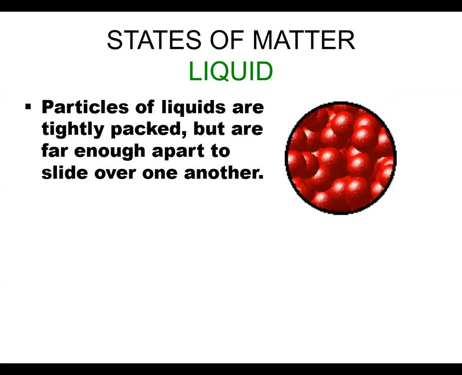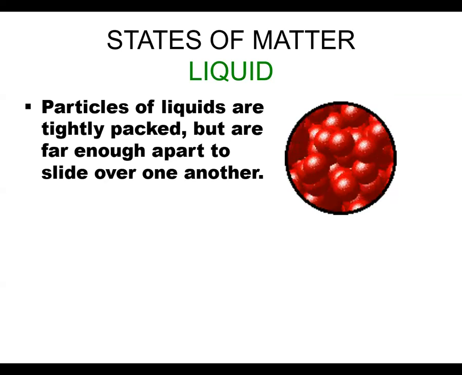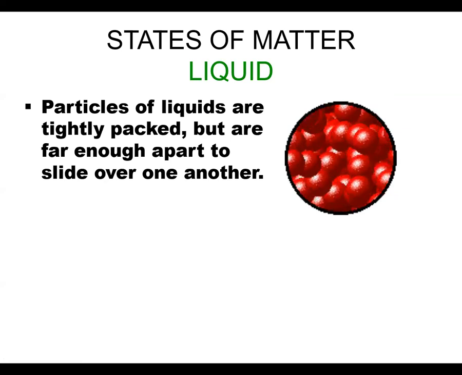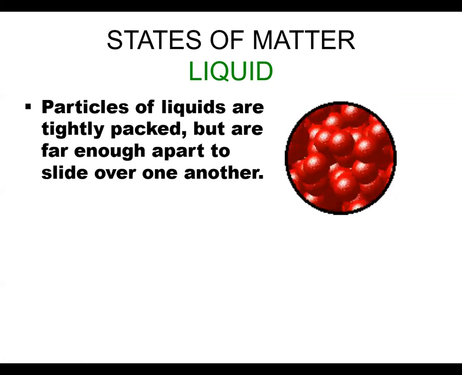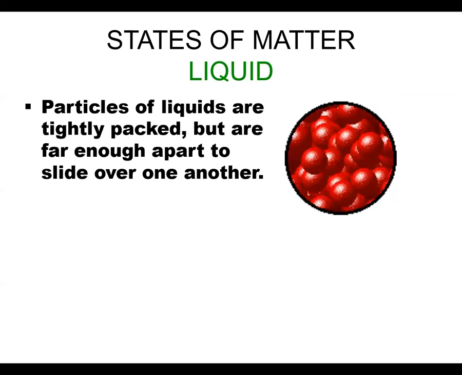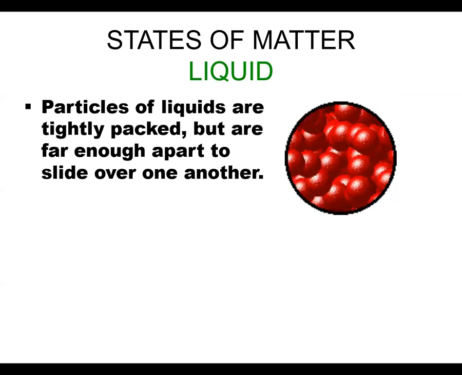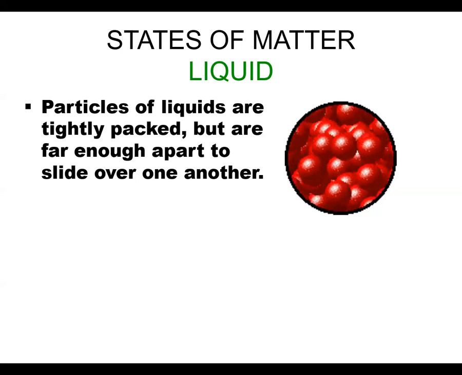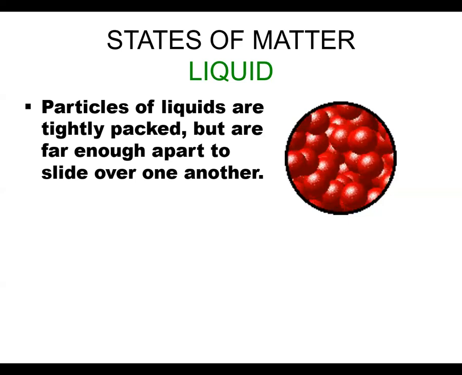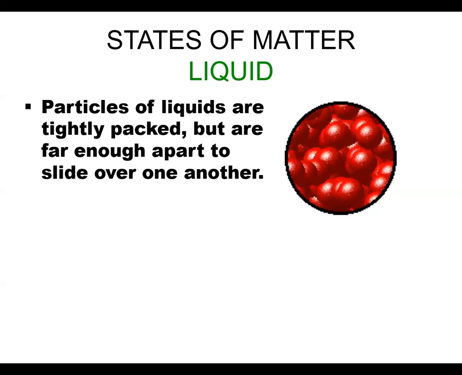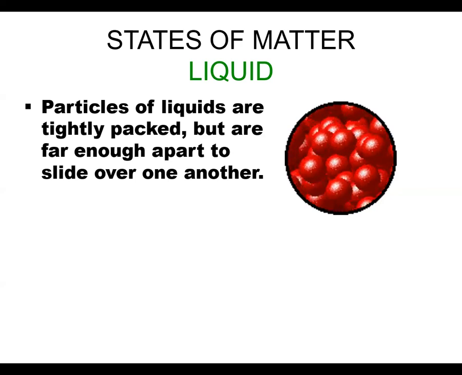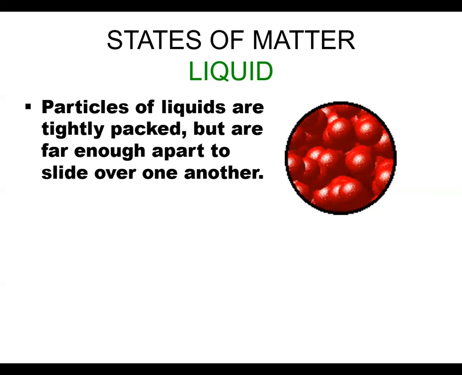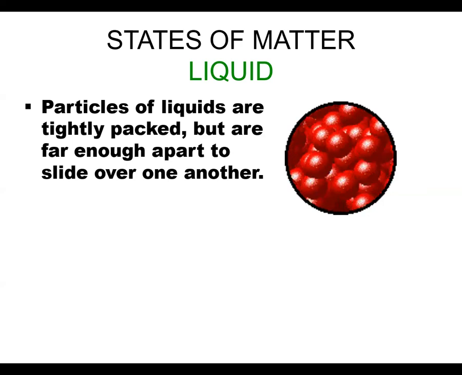But if we heat it, now we give them more energy, and the particles inside become more heated and faster because they gain more energy. The energy they took, which is heat energy or thermal energy, is just converted into kinetic energy. Kinetic means motion, and now their motion is increasing. So when you have a solid substance and you heat it, it becomes faster particles, which changes into liquid.